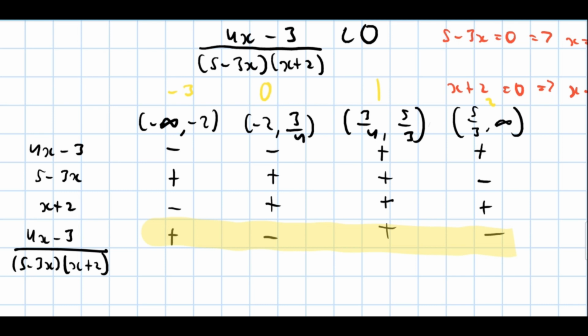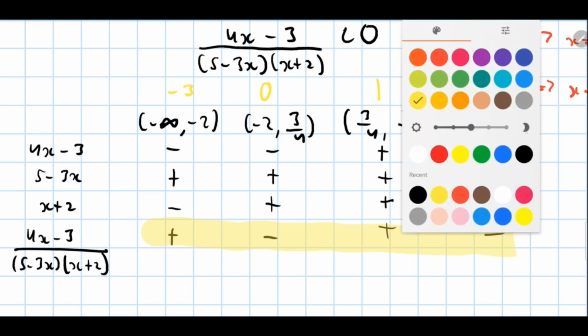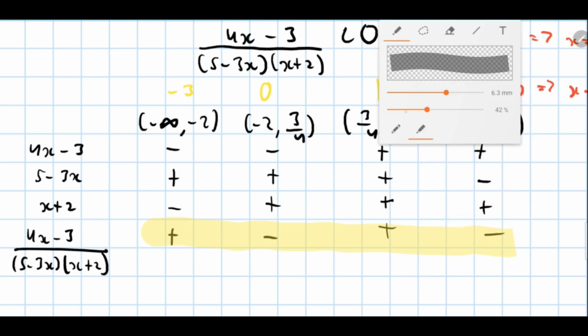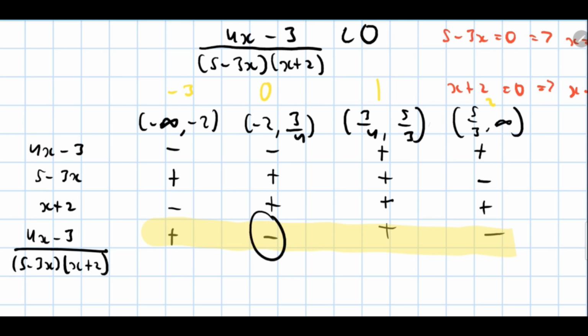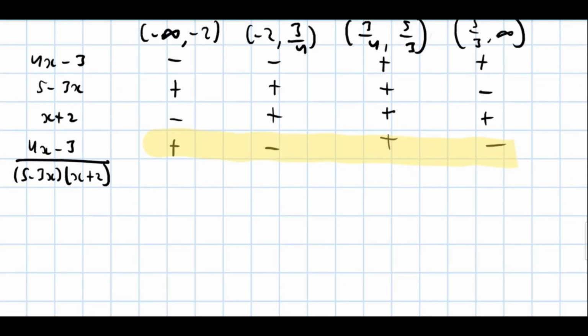Sorry, it's a typo. Okay, so that's about it. So this one and this one are the parts where we're going to basically, that is our answer, which satisfies the inequality. Okay, so this is an interval solution.